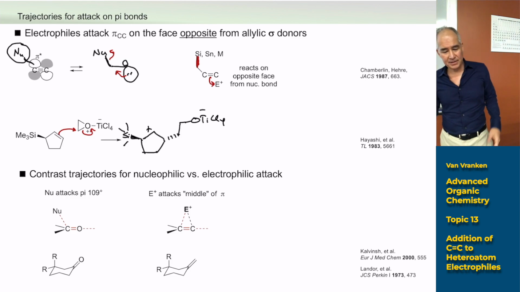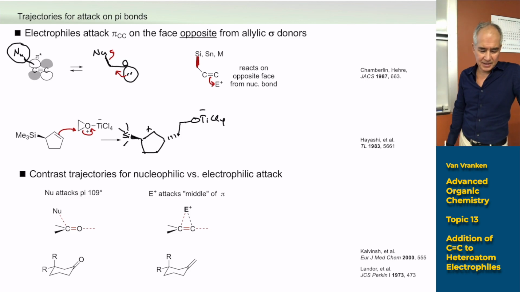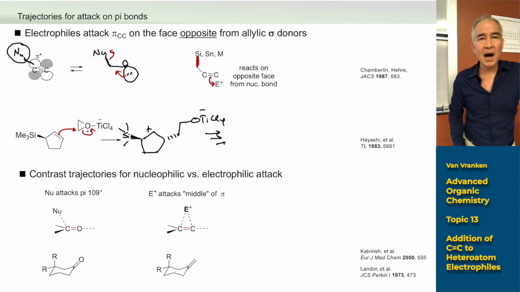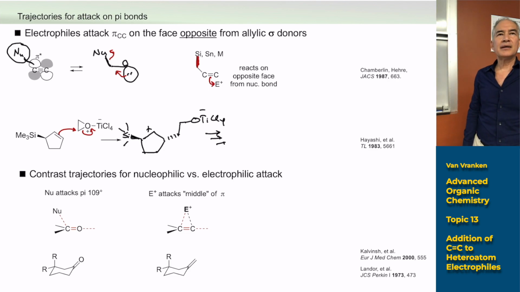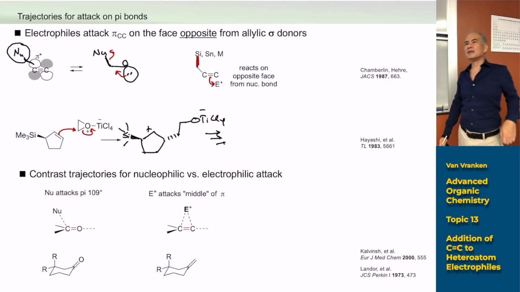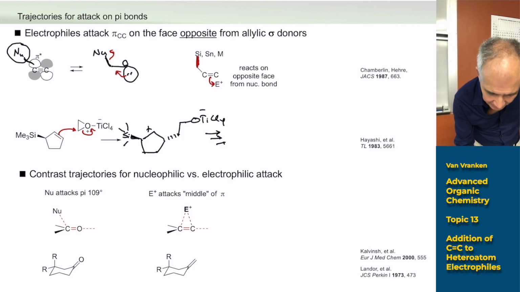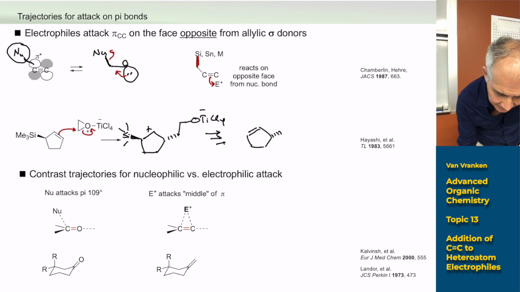So the titanium is still a titanate, negatively charged titanium. And now we're going to have some arrow pushing where the chloride pops out of the Ti minus, I'm not going to draw all of this out, we'll do more of this later, and then it comes in and nails the silicon, and you break the silicon-carbon bond. But in the end, you'll end up generating a product where the new carbon-carbon bond is on the opposite face of where that silicon was.